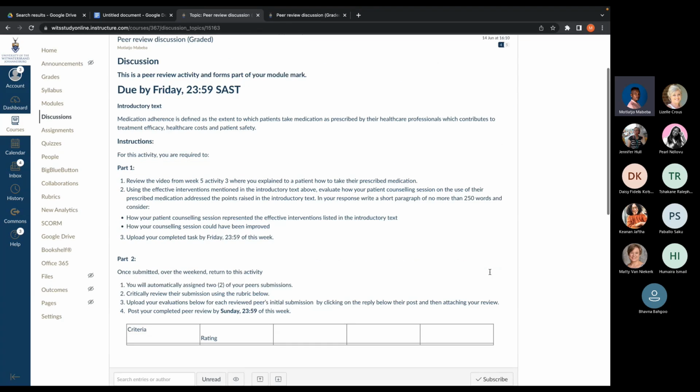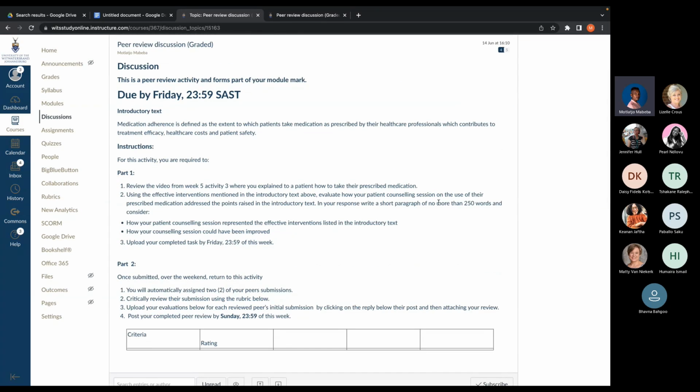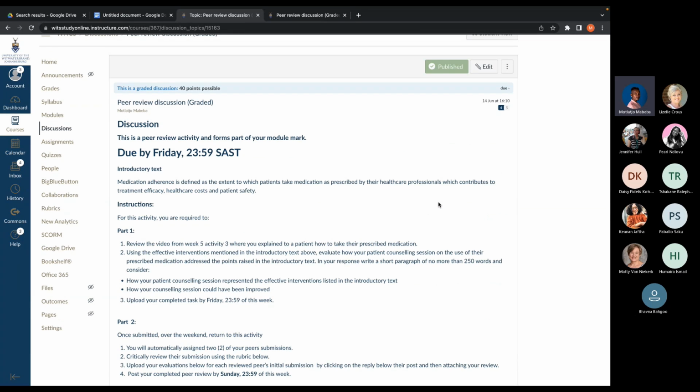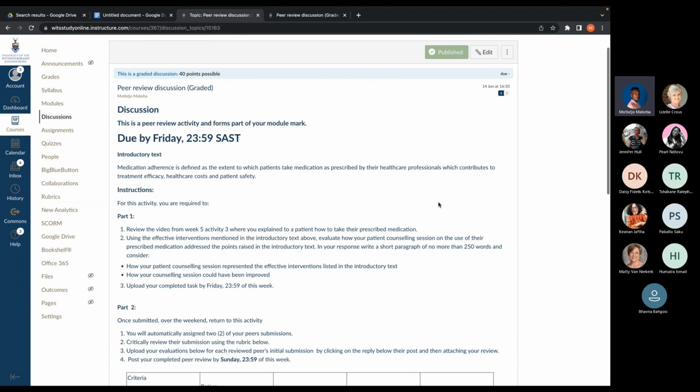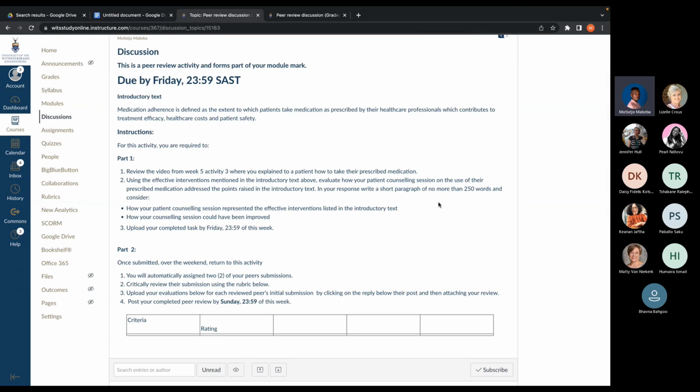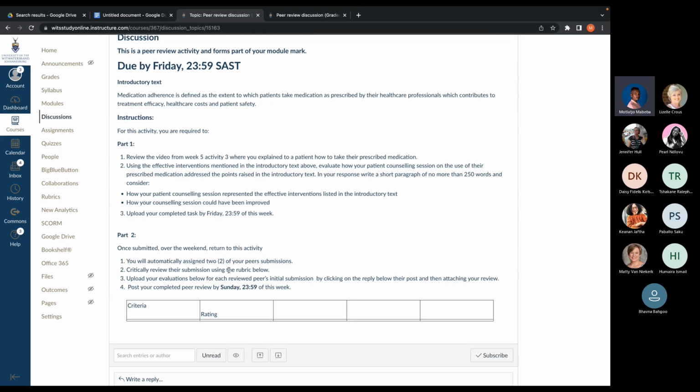So at the moment, our instructions end only at part 2. Now, our form of peer reviews is that they're supposed to view their fellow classmates' posts and then offer a critical review based on their peers' submissions using the below rubric.